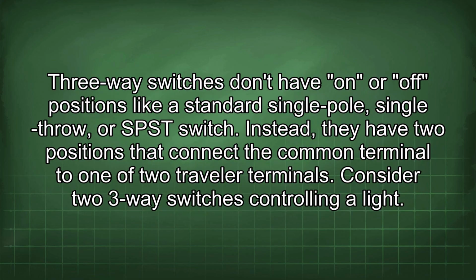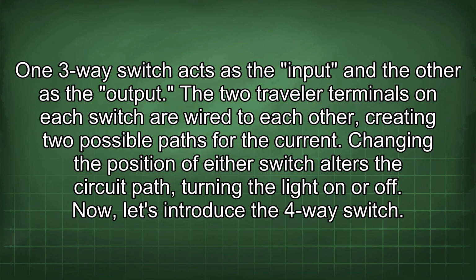Three-way switches don't have on or off positions like a standard single-pole, single-throw, or SPST switch. Instead, they have two positions that connect the common terminal to one of two traveler terminals. Consider two three-way switches controlling a light. One three-way switch acts as the input and the other as the output.